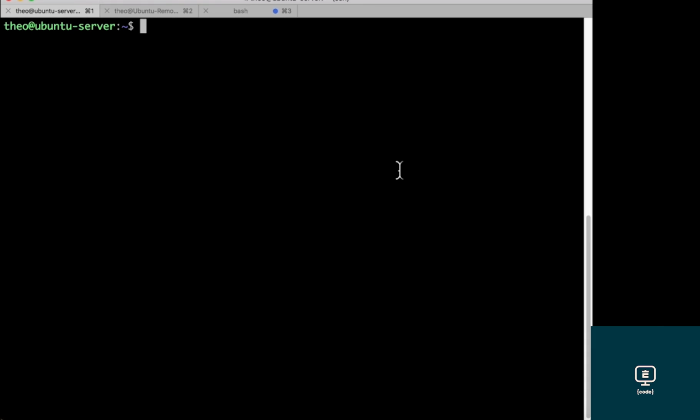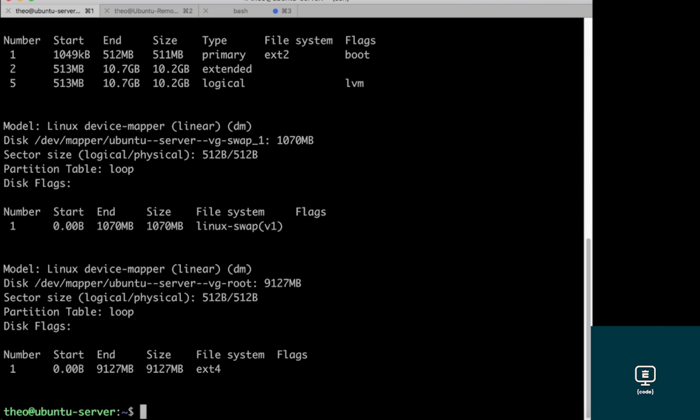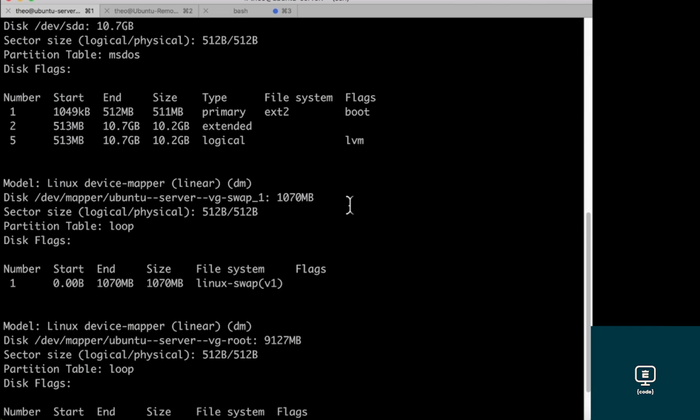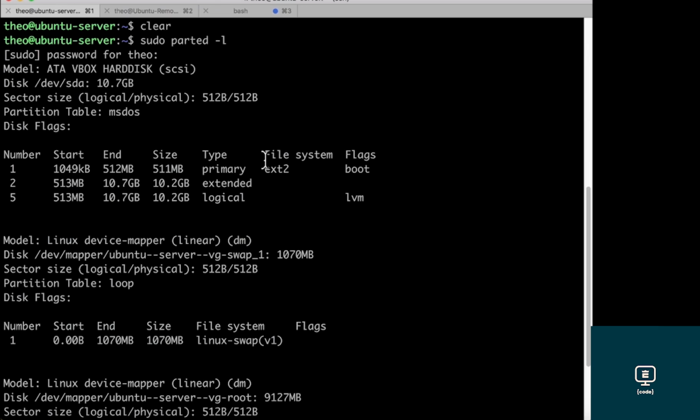You can see your partition scheme with many tools, but the one I think illustrates most clearly for this lesson is parted. If you type sudo parted -l, you get an overview of how your hard drive is partitioned.